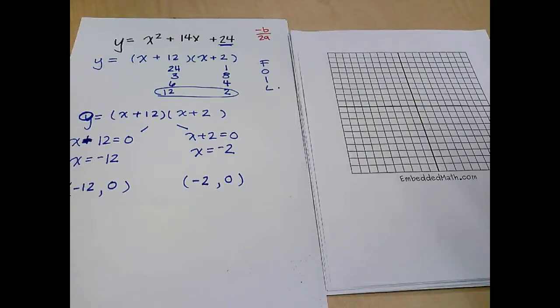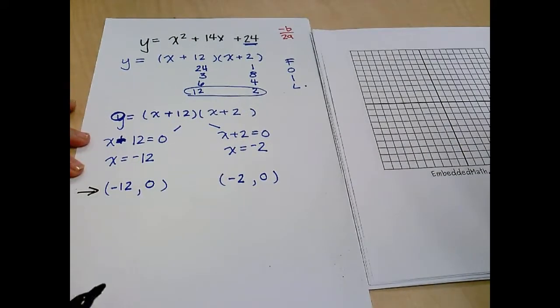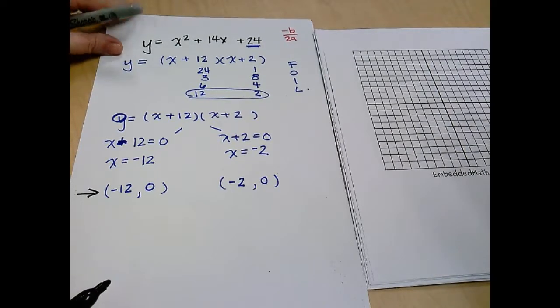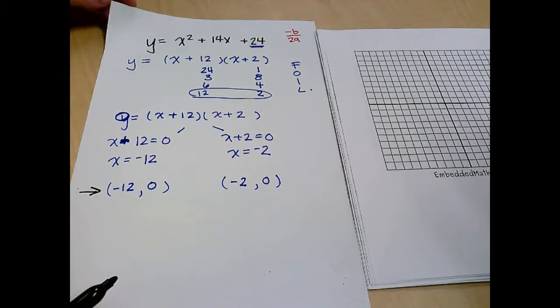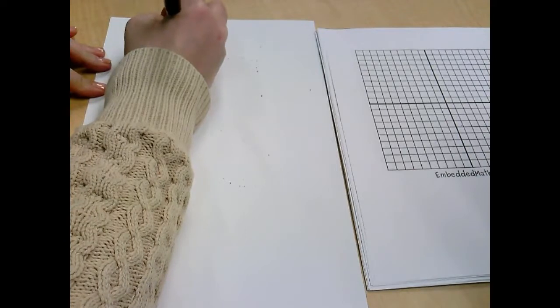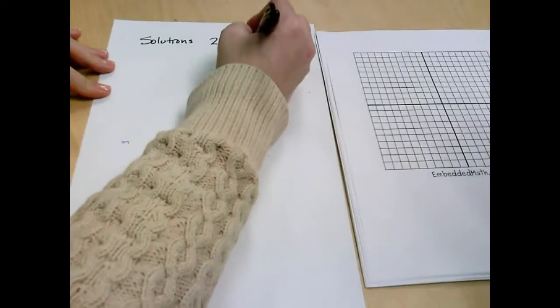So in the next one, what we're going to do is actually run this thing backward. We're going to be given the solutions to start with, and we're going to be asked to generate an equation. So I'll give you just a quick example, if you will. I want to come up with an equation whose solutions are 2 and 4.